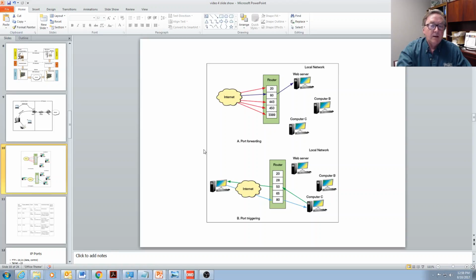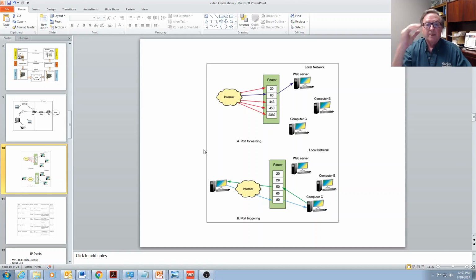So when any of my field people pull up a web page and it directs them to our router, the router is configured to say, okay, when requests come in for port number such and such, redirect that to this private IP address and port on host IP address such and such on our internal network. So that's how port forwarding works.